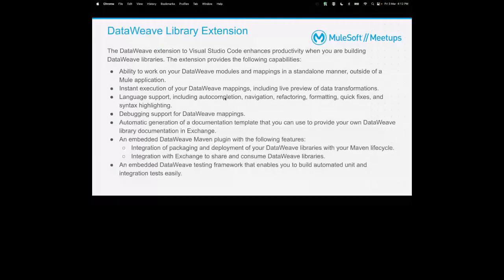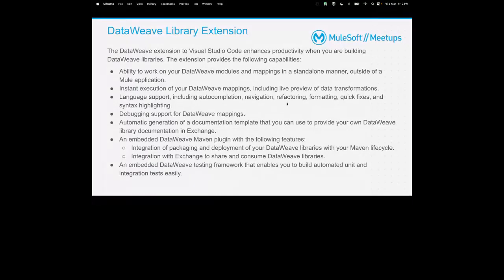Then it has a navigation feature also. You can navigate to another function, like filter, to see how the function is written in the Dataweave core library. You can see that also.